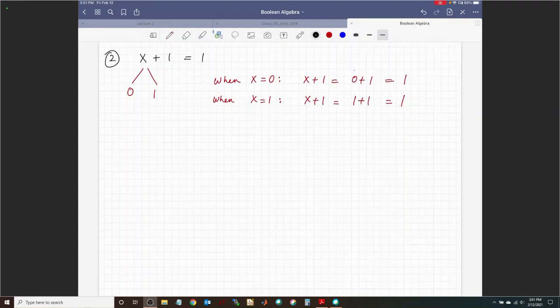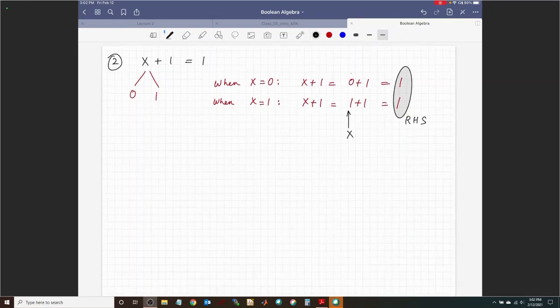This was our right-hand side, and for both values of x, our right-hand side worked out to be 1. So it is a slightly different way of working through the perfect induction method. At the core, we are still using perfect induction here.